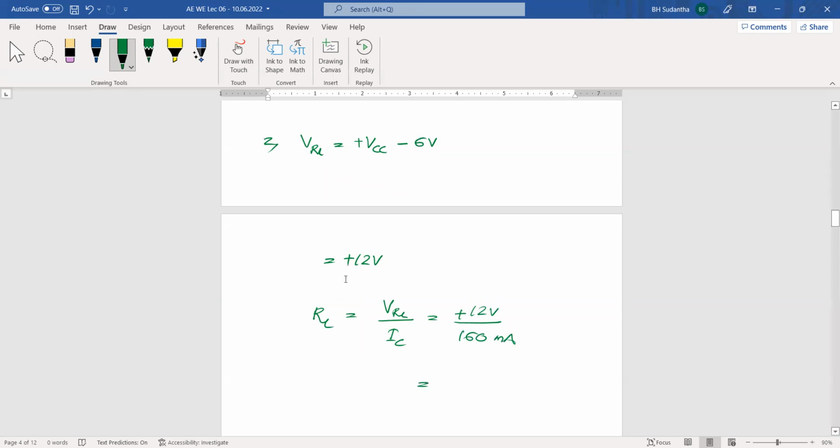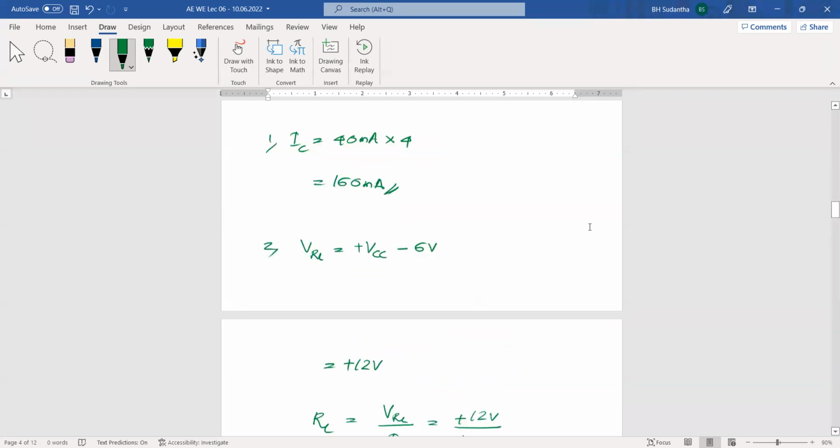Then RL is 12 divided by 160 milliampere. Then this is 75 ohms.